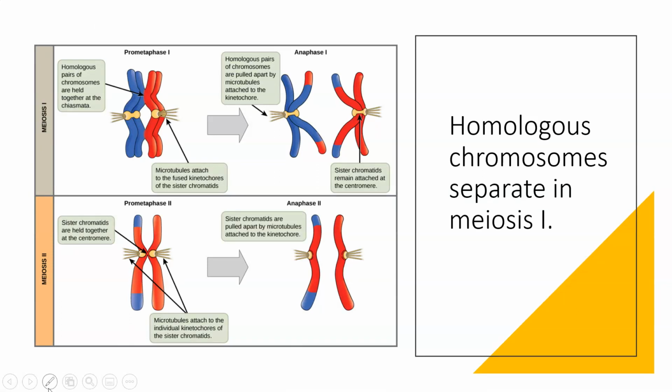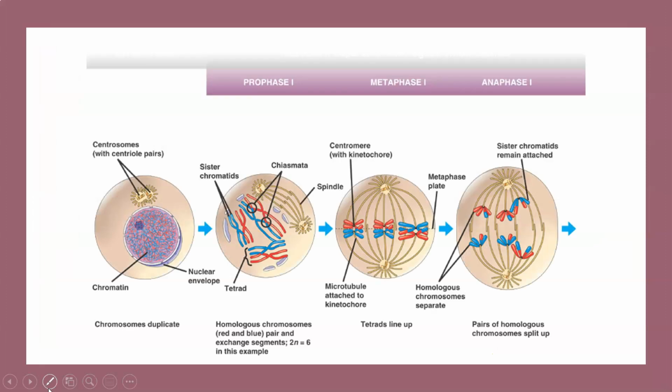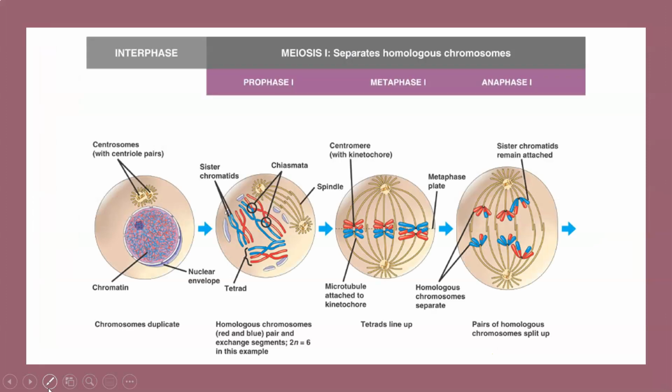Alrighty, so we move on now and we start talking about what's going to happen there in meiosis 1. And in meiosis 1, homologous chromosomes separate. Okay, so your actual chromosomes, they pull apart. Okay, so you've got that chromosome from the father, the chromosome from the mother, and they pull apart. Okay, you can see that happening in the top row there. Then meiosis 2, it's the actual chromatid that separates. Okay, so by the anaphase here, you can see those chromosomes actually pulling apart.